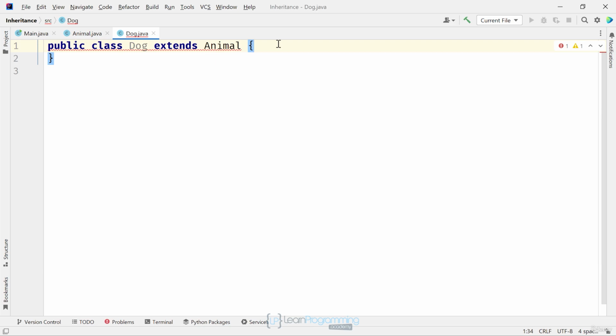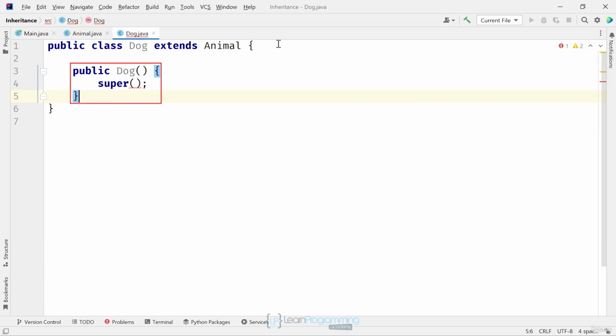Well, right now I haven't declared any constructor for dog, but maybe you'll remember that Java will declare a default constructor implicitly if we don't explicitly declare one. But because we did create that 2-parameter constructor, the default constructor was not created automatically by Java, and just to see that, let's add a constructor to dog, which mirrors the implicit constructor Java creates for us if we don't manually create another constructor. Public dog and parentheses. I'll add super and parentheses. This is what the implicit constructor looks like, and now the error is on line 4.